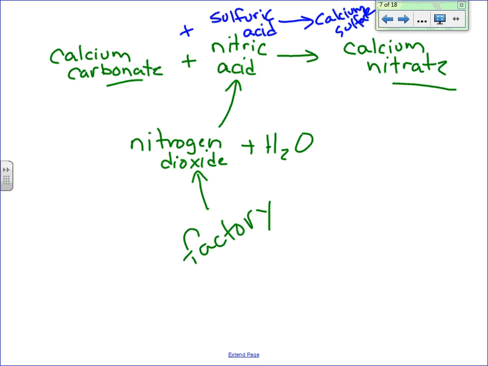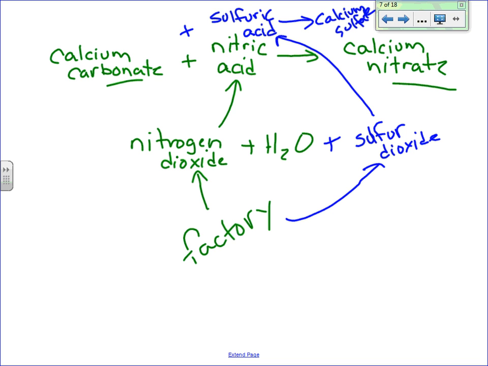And how do we get sulfuric acid? Nice. So instead of nitrogen dioxide with water, if we took sulfur dioxide and added it to water, we get sulfuric acid. And where does sulfuric acid come from? The same fact. That's true. They both do require air, so the gas has to be around. So we actually could put that.